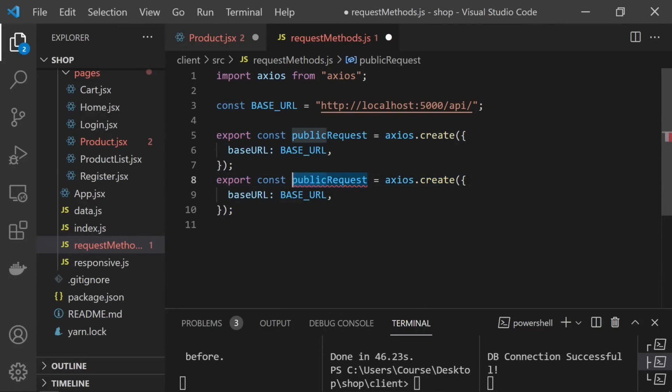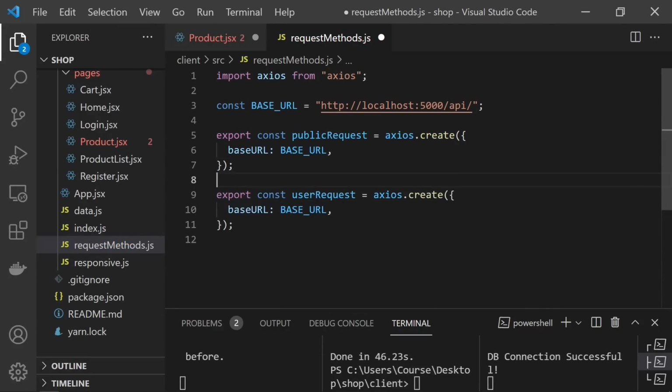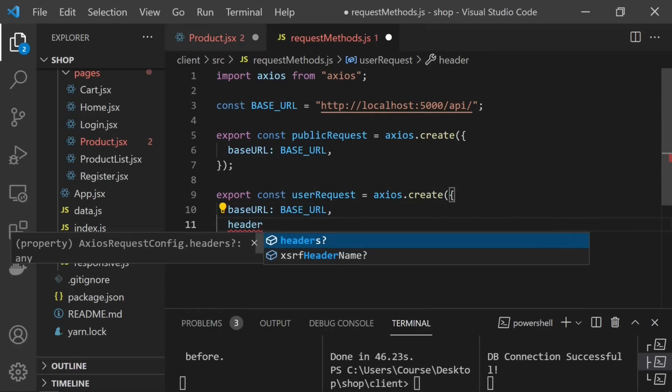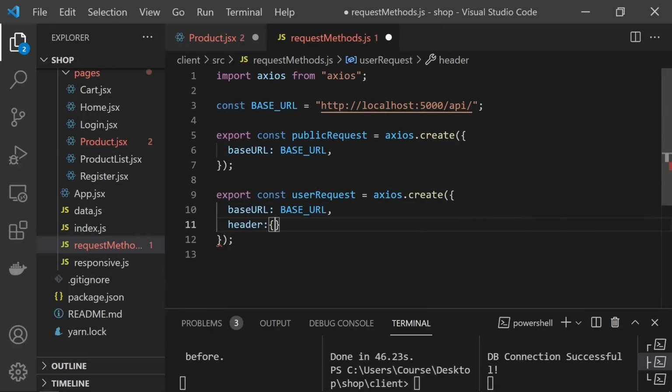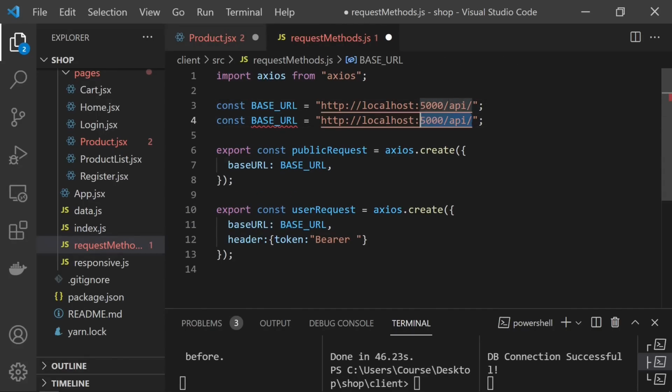And it's going to be userRequest. In this case, we are going to need a header here. And it's going to store our token. Remember, in the previous lesson we created a JWT token and we are going to write here Bearer. And here it's going to be our token. We don't have it yet because we didn't log in, but we can create one here. For now, let's say token.